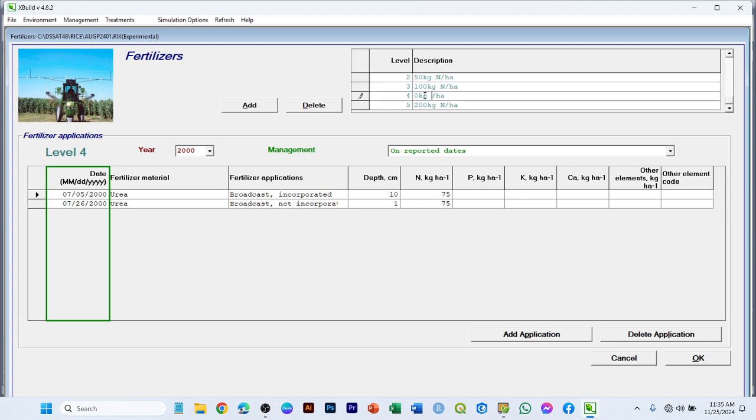We have to delete this one. So over here, first 0 kg nitrogen, 50 kg nitrogen.